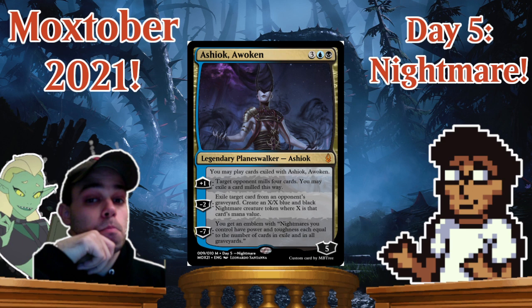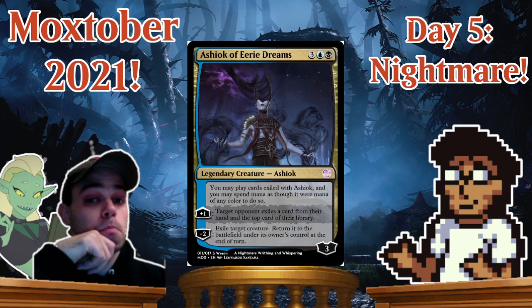The +1 seems strong in that the opponent is discarding a card and you're almost drawing two cards in a way. I totally get it's dependent on having Ashiok on the battlefield and whatnot, but it's almost like they discard a card and you draw two. It certainly fits in with exactly what Ashiok does.